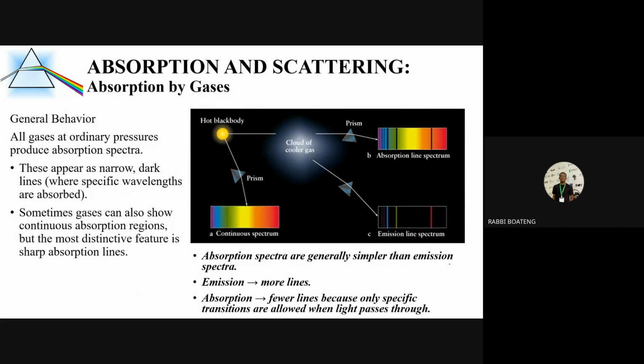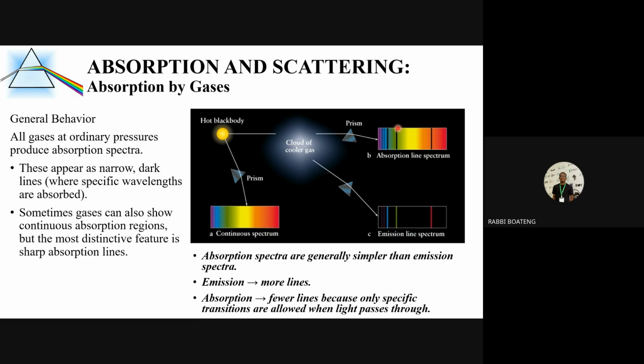Now, if you remember, when we were discussing absorption in gases before, I showed you this kind of thing when I told you that anytime we have a medium that light is passing through. So let's say we have a gas, and before that, maybe we don't have any gas at all, and light passes through a prism. We expect a continuous spectrum, something like this. Is it okay? But supposing this time around we have no gas, light passes through nicely, continuous spectrum. But supposing we have gas in between the light source and the prism, there's going to be an absorption. Is that okay? And this absorption is going to be read like this.